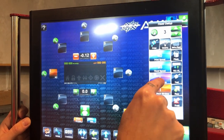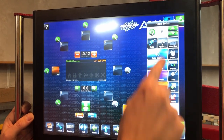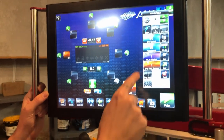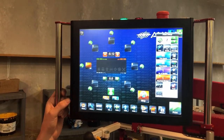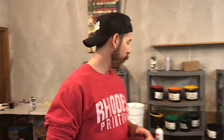We've got one stroke on head three, one stroke on head four, one stroke on head five, one stroke on head six, and one stroke on head seven. I've activated all those heads. We've zeroed out our counter. We're on manual mode instead of auto. While the boards were warming up, Caden moved all of the boxes for this job over here, so it's here for our press operator, ready to go.